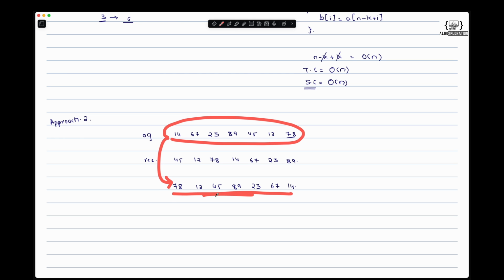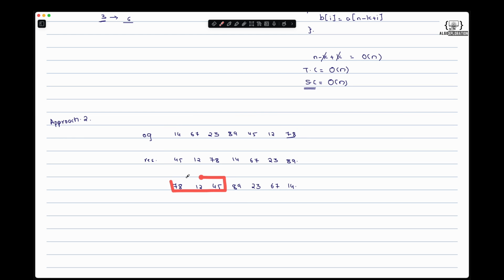Then we will take the first 3 elements and reverse them. So we will be getting this. Similarly, we will be reversing the next n minus k elements. So we will be getting this. So that's it. In these 3 parts, we will be able to solve the whole question.